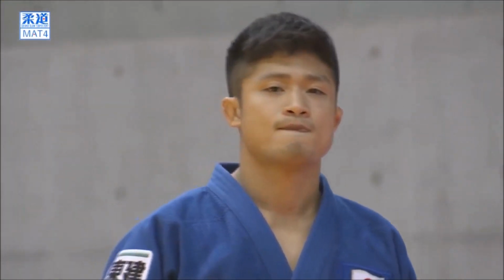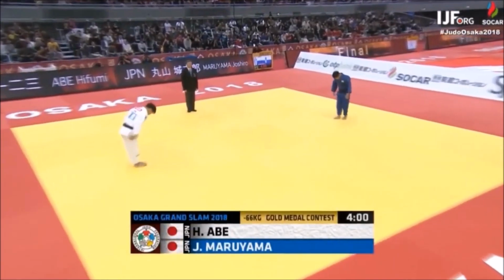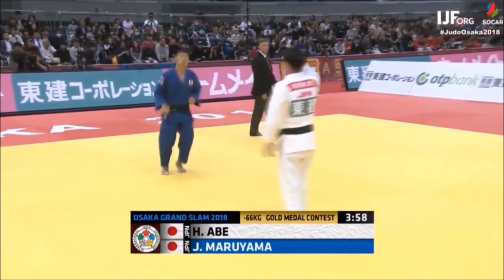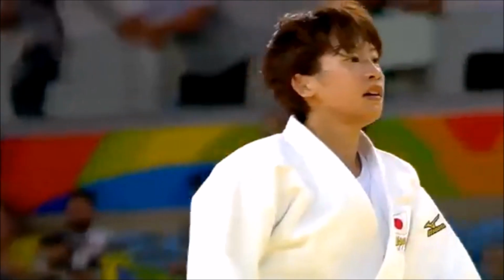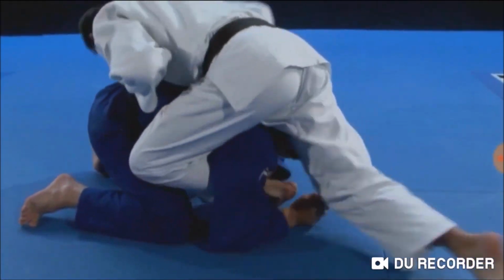But from the standing, to transition to Ne Waza takes a lot of skill, because as you are transitioning, or before you even transition, you have to get that upper hand, and then as you go down, you have to finish. And even the finish, rolling over, turning over, etc., takes a lot of skill. So it's going to be a little bit detailed and a lot of honorable mentions. The first one is the turnover, attacking the turtle.